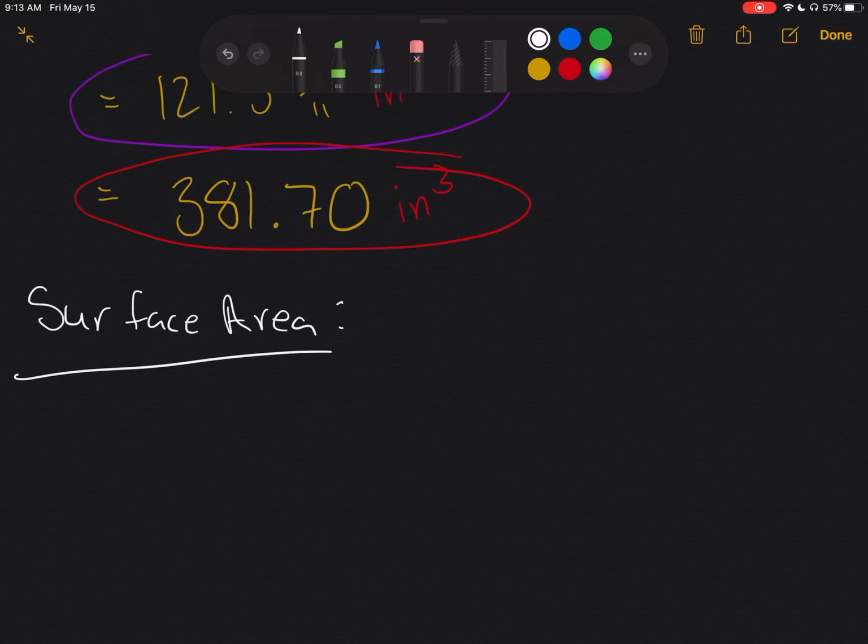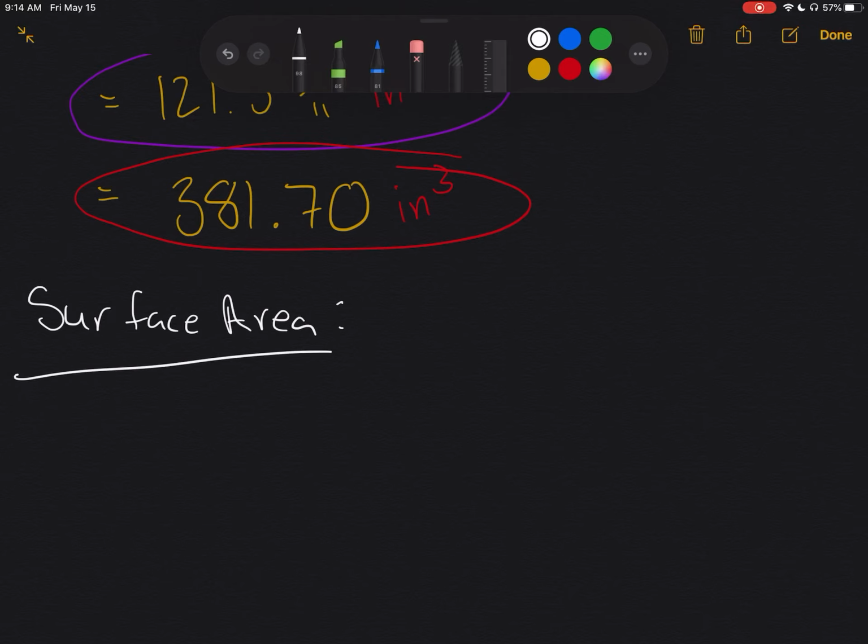So area is the two-dimensional space that something covers. If I look at the area of a desk, I'm looking at the space that the top of the desk covers, not the volume, the depth, the height, all of that of the entire desk. So a piece of paper, we say it's 8.5 by 11. If we multiply those together, we get the area of the face of the sheet of paper, but we never multiply by height to find the volume.